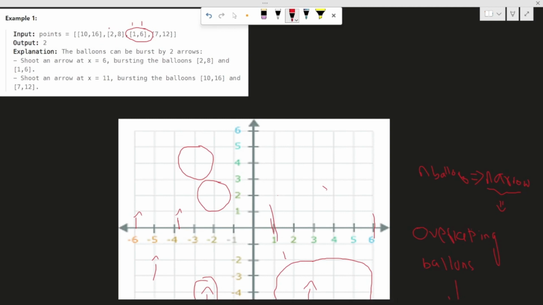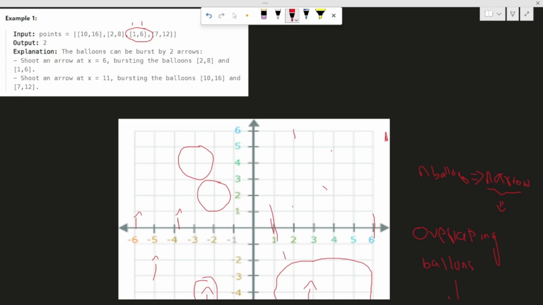If you take the second balloon, it starts from 2 and ends at 8. We don't know the y position, so it can be anywhere, but the balloon basically lies between the x range 2 and 8. Since we can see that these two balloons are overlapping, one arrow is enough to burst these two balloons. So that is the basic idea to solve this problem.